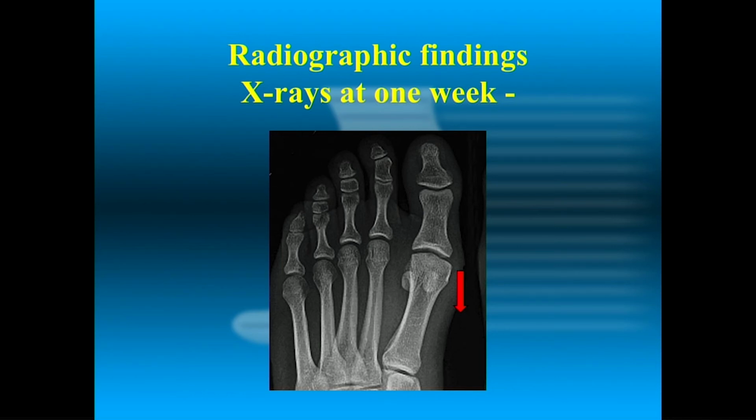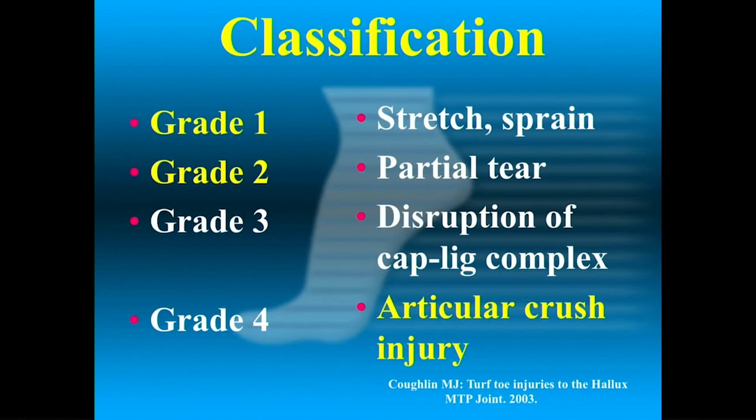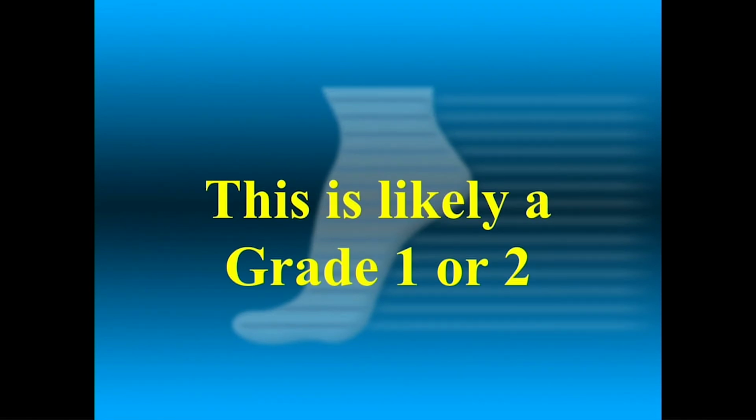He said, I've waited all this year, all my career for this chance. I've got a chance to go to a big bowl game. I've got a job with an accounting firm when I graduate. I'm going to treat this conservatively, and he did, and he actually, as a lineman, he did fine. You certainly want to image this to see what you've got, and that was a partial tear. It did not obviously progress from there, and he obviously scarred in.